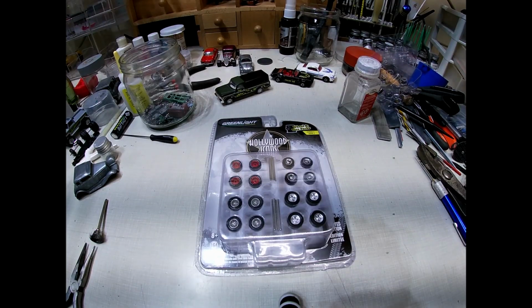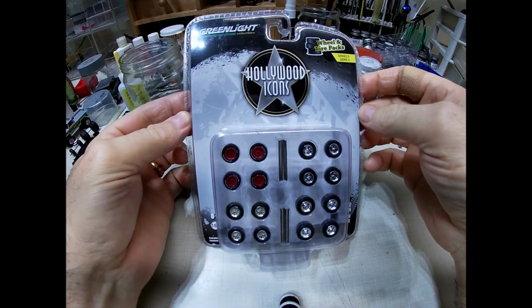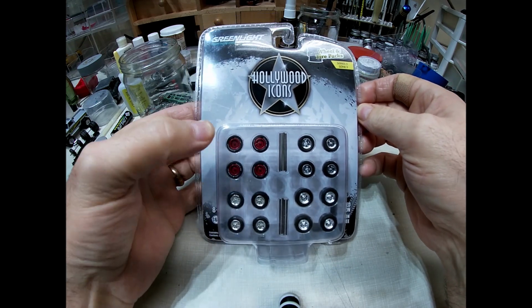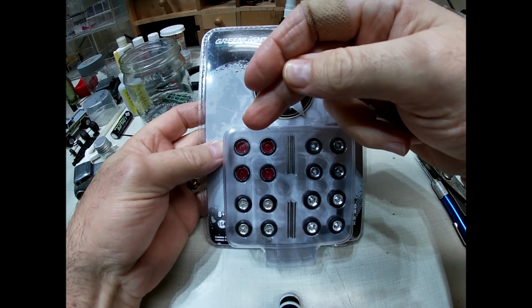This is Tim here at Matchbox Customs and Restos, and today we have another Greenlight pack. This is the Hollywood Icons tire pack. Right away you see off the bat, this is from the A-Team, B.A.